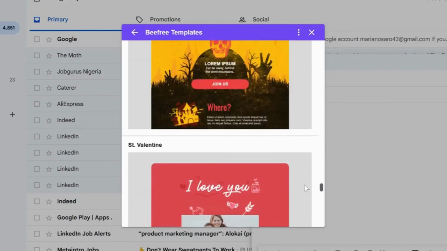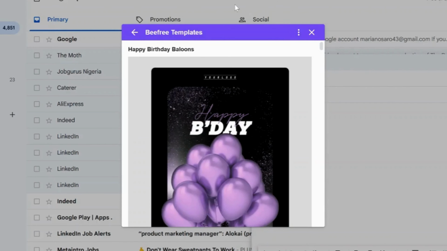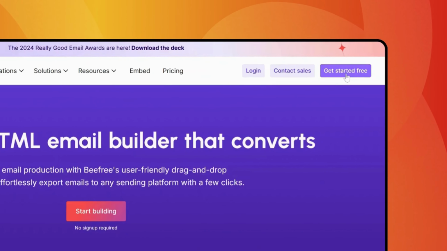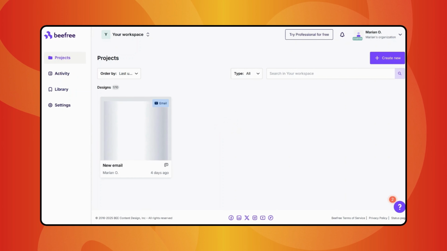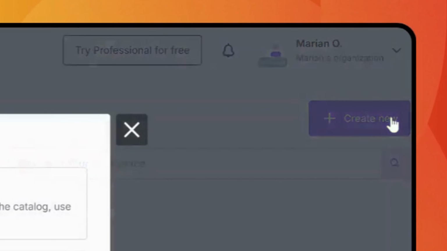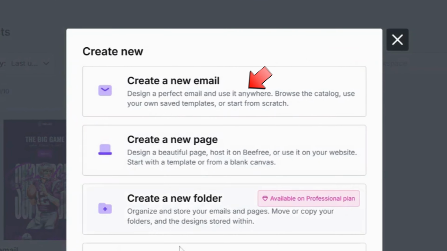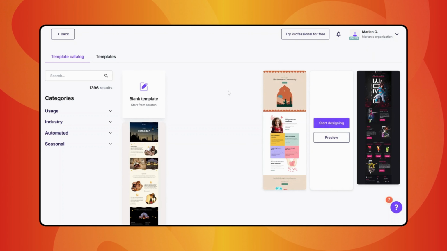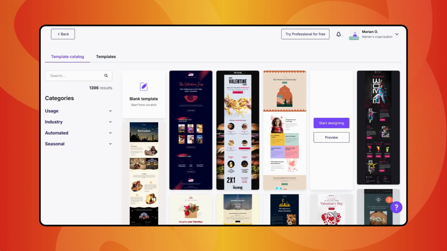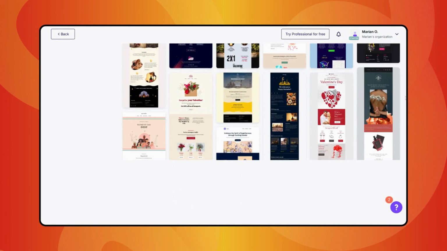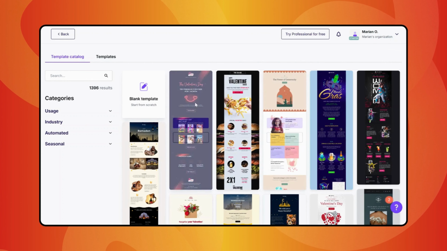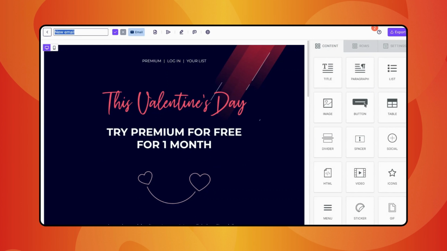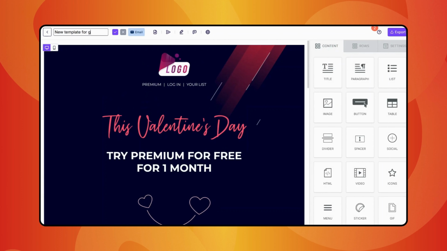Next, go ahead to create a BeFree account. Visit the website and go ahead to create an account. This gives you access to endless tools for customization and being able to create that perfect email template that you desire. You have a choice to create from scratch or choose a template of your choice, and you can go ahead to edit it, change the fonts, the text, the colors to your liking, and also add those cool art and images that you have stored up in your gallery.